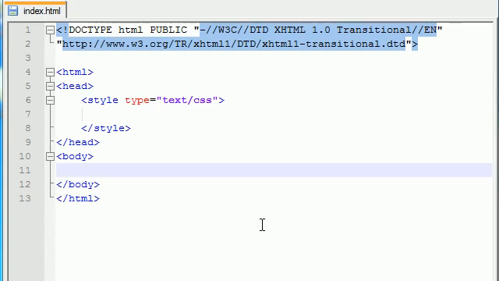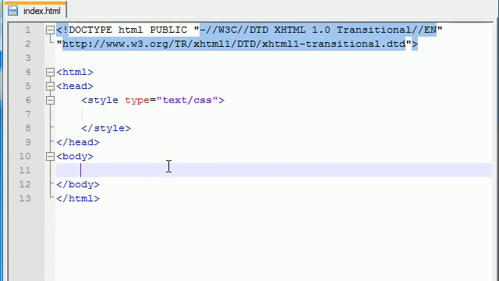HTML and CSS tutorial, and in this tutorial we're going to be talking about something called pseudo elements. But the name pseudo element, I don't know why they give it that name, because it's not really even a fake element at all. It's basically just a piece of another element. For example, if you have a paragraph, it might just be the first line of the paragraph. Or if you have a header, it might just be the first letter of that title or whatever section of text you have. So you see, it's not really like a fake element, it's just like the beginning of another element. It's really hard to explain, so I'm just going to show you what it is.